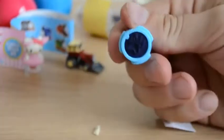But what you do is you take the sticker off and you stick the sticker on here, like so. And then you've got the ring part as well, which is a really nice collection as well, if you can complete it. But as you can see, the stamp has got a little paw. I'll just do one on there. And that's what it comes out like. So it's really nice actually. Pretty cool. And I think each stamp has a different pattern on it as well. I'm not 100% sure with that, but you do get a different pattern.